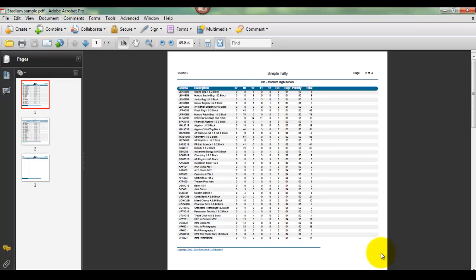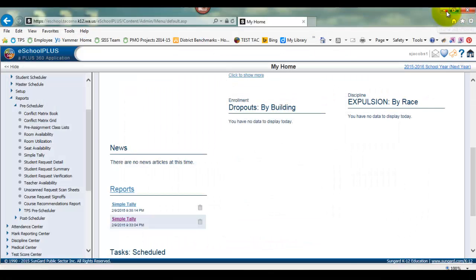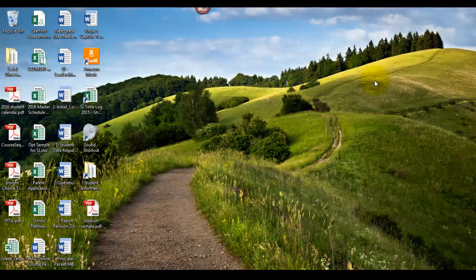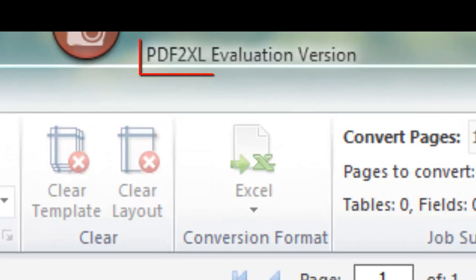Because the next step I want to show you is how to convert, if you're interested, that simple tally into an Excel spreadsheet. So I've saved it to my desktop. I'm going to close out of Acrobat Reader and minimize eSchoolPLUS. To do this step, you will need to download a piece of software.